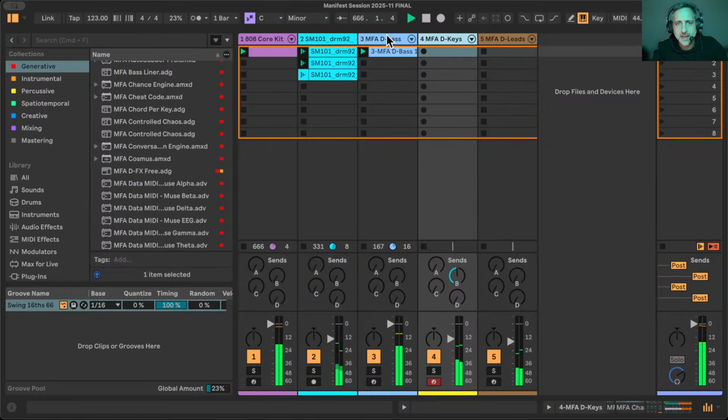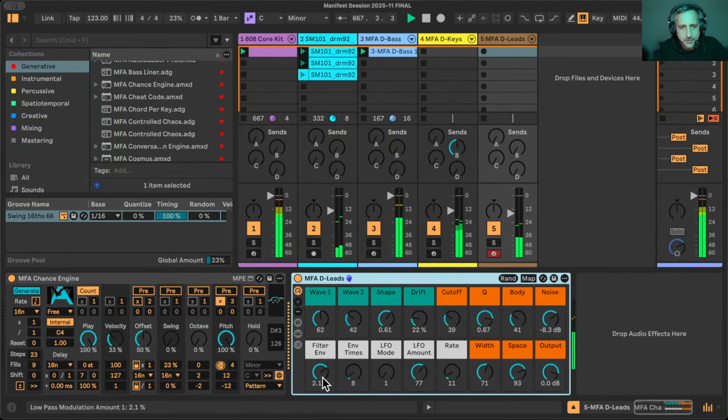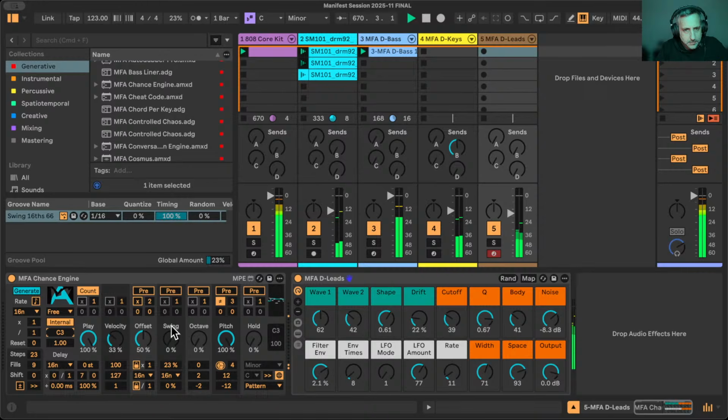So I think the leads and the X tonal are somewhat in conflict here. So I'm just going to go ahead and pitch these. Trying to find a different register where they make more sense. But I think that actually the answer here, when in doubt, is to just drop that play probability way down. There we go.